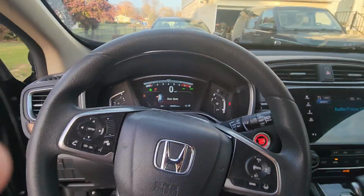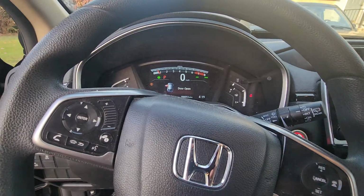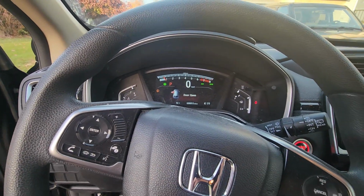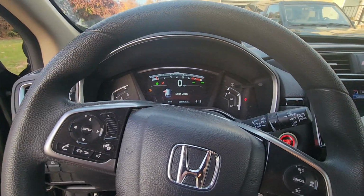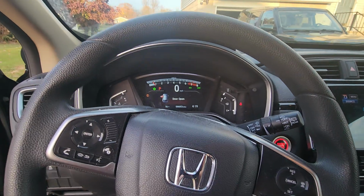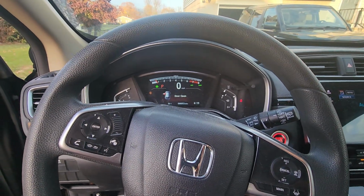Alright, once you get in the car, you need to turn the car on and you need to pump the brakes a few times. And that will stiffen up the brake pedal and that will make you ready to go.